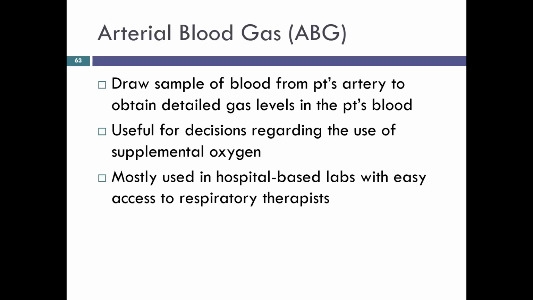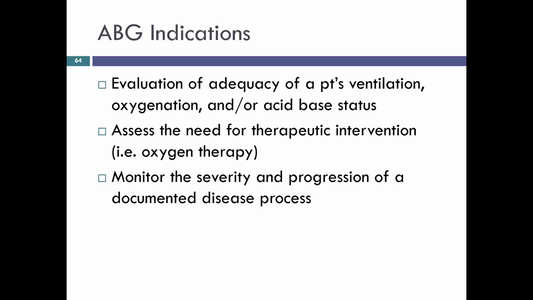ABGs, Patty, I'm sure, has talked about them, blood draws from the arterial to get a better idea of what's happening with the patient's dynamics of their blood. Sometimes it can be used in more the hospital-based labs for certain patient scenarios, but because a lot of labs are off-site, not typically used for a routine sleep study.